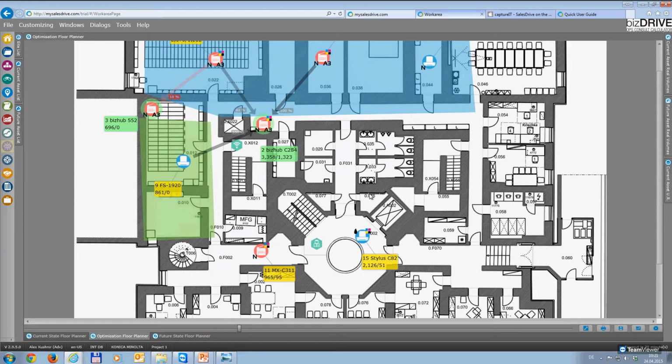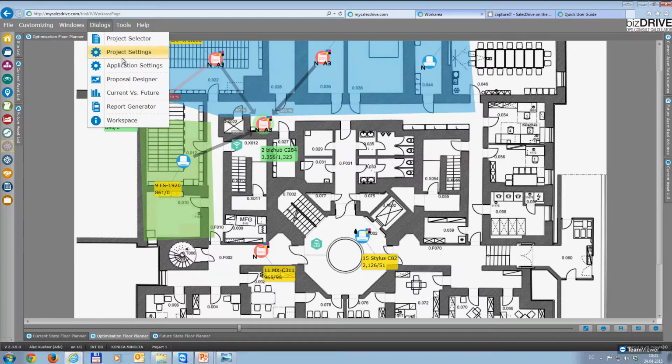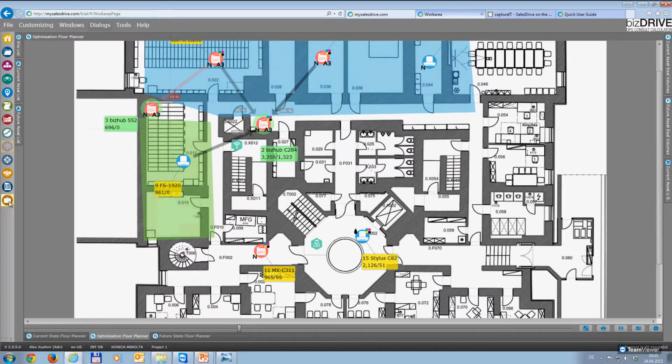There is also another way you can optimize devices, because sometimes you don't know what exactly you want to provide in the future state. In that case, you can work with so-called virtual devices. A virtual device is a temporary device to plot on a map, in order to be replaced fully automatically using the proposal designer. Before I explain how the proposal designer works, I would like to switch to the portfolio to show you how the portfolio maintenance works.